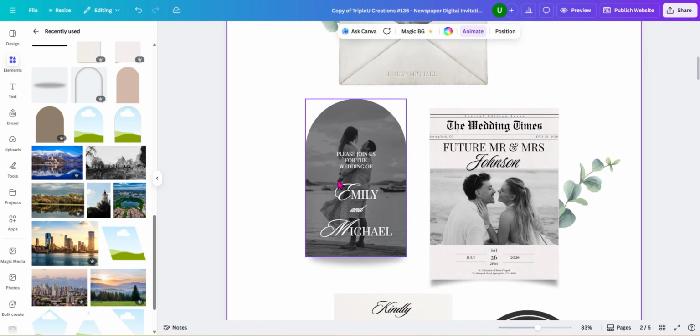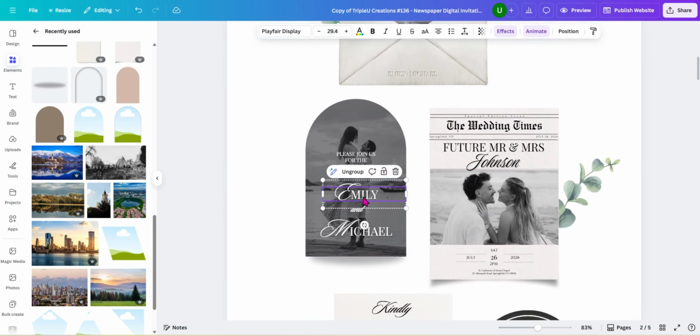Don't forget to change the text here, to you and your honey. And then this little part here, all the text you can change. I've grouped it just to make things a little bit easier. I don't want this video to be very, very long, so I'm not going to change every single bit, but I'm going to show you the most important ones.